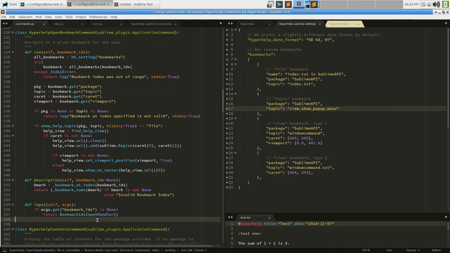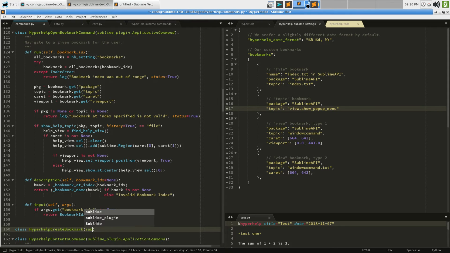So the first thing we're going to do is say class HyperhelpCreateBookmark, sublime_plugin.ApplicationCommand, because there's only one of them. Can we make this work? Let's find out.